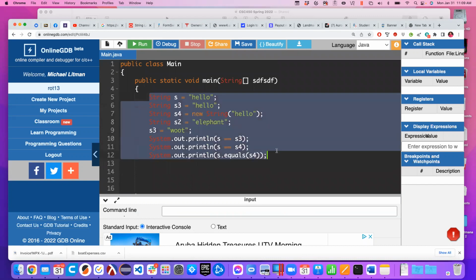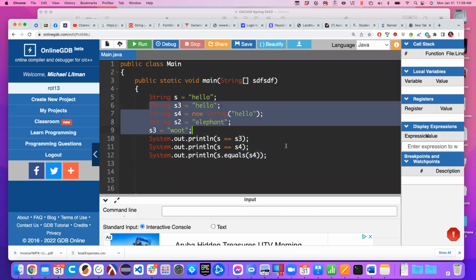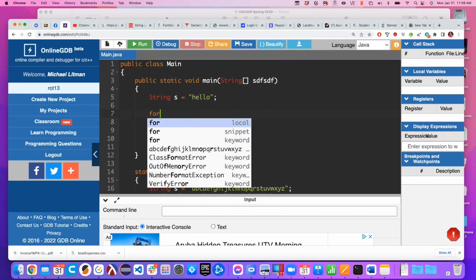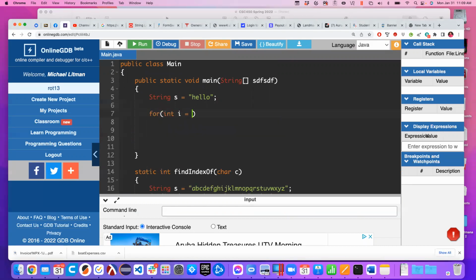All right. So here, I'll just give ourselves a starting string. We learned about some of our string methods last time, so this is just putting some of those to use. We're going to write a for loop that goes through this string from the end to the beginning, because we want to do it in reverse. So we're going to say for int i is equal to the last legal bucket of our string, s.length() minus 1. If a string has a length of 5, the legal buckets are 0 to 4. So we'll start off at length minus 1.